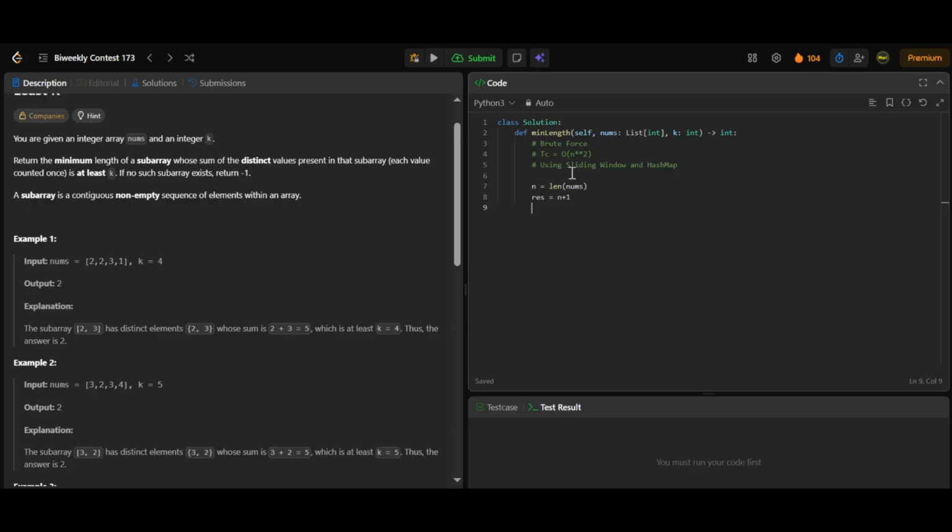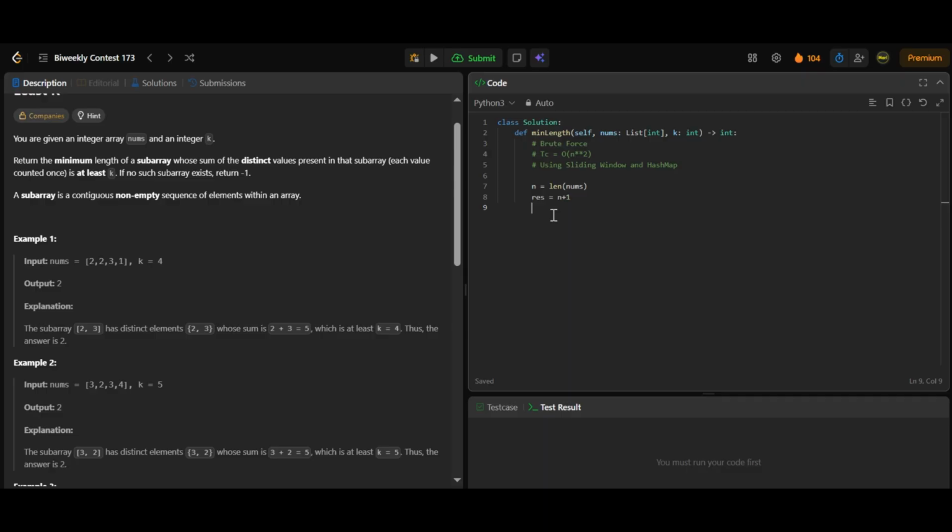So if no such subarray exists, I would still have the result at n plus 1, which is greater than n. That is not actually possible, so I will return -1. Or you can also take int max as well. That is not required here. That's why I'm taking n plus 1.